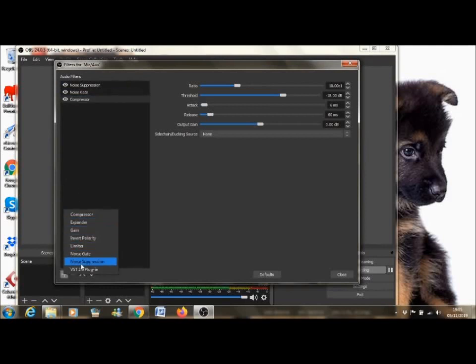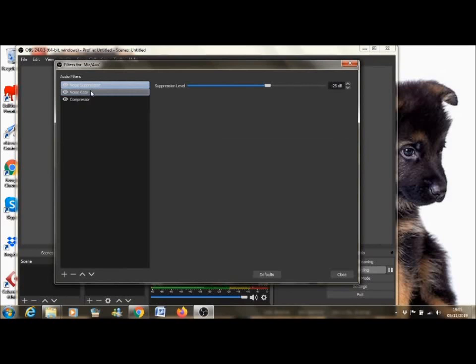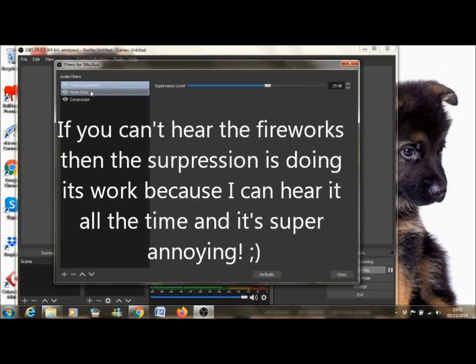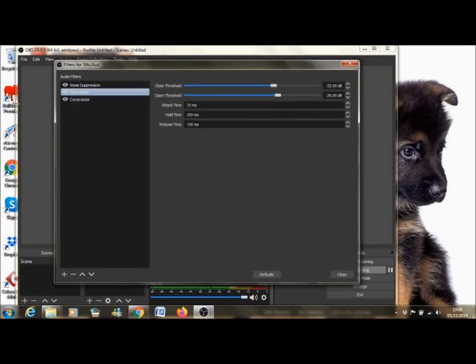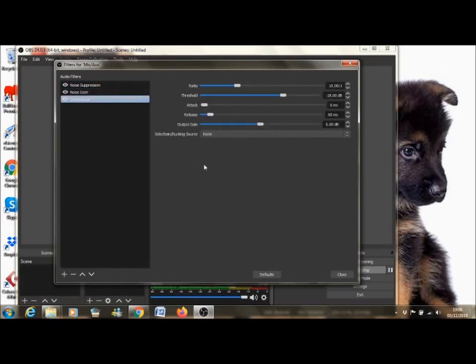You've got a few, right? And I don't know which one it was, whether it was noise suppression or noise gate. One of these basically is responsible for suppressing the background noises. So if there is some background noise, such as someone walking up the stairs or fireworks, like at the moment, for example, or someone slamming the door, you won't be able to hear that, or it's going to be minimized. I'm not sure exactly, but I think it's the suppression. So this is my level. This is the level for noise gate I'm using, and compressor. That's the one I have at the moment.